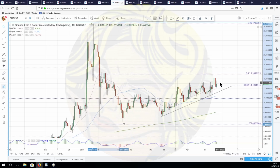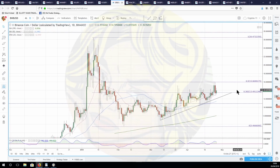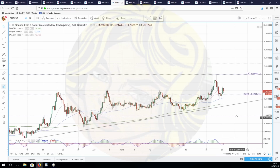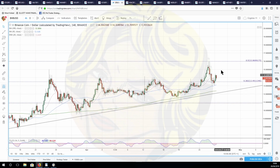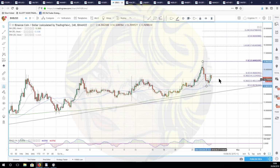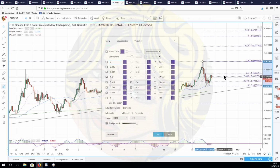So if we keep going lower, or we lose some support, we could potentially retrace 50% of this move. But if we hold this support, which we are so far, and we hold the moving averages, the 20 moving average on the daily, then this could have been a bit of a shakeout, and we could be about to turn around and head higher. So I'm still long BNB for that reason, and I'm holding on, and I'm still looking for the big one to begin. So here on the 4-hour, using our trading system, we are setting up for a buy, but we're only going to be a buy, remember, if we get above 50% of this drop, which is where we've stopped today.